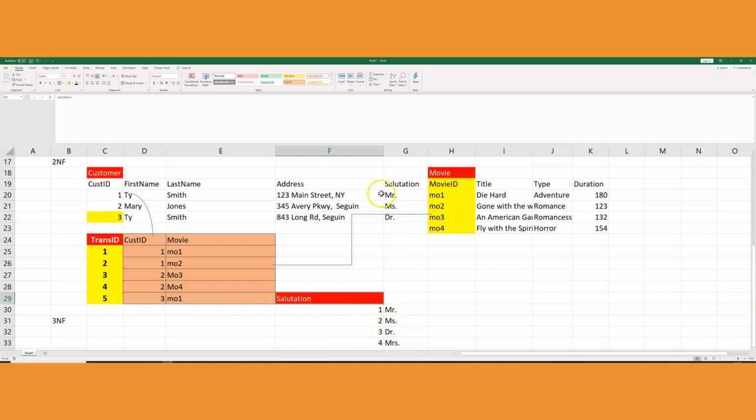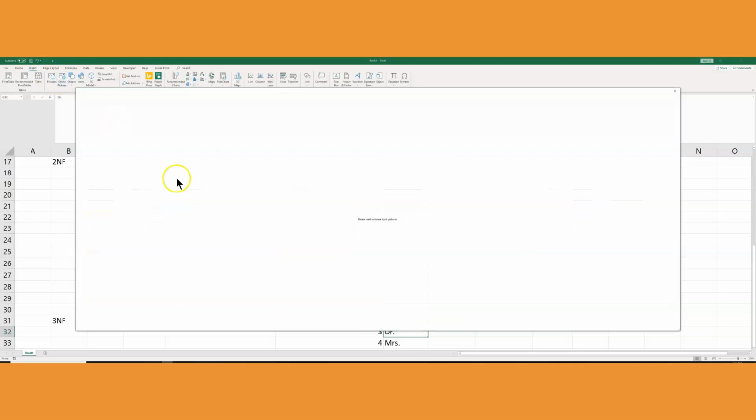So now we have another table that is going to be the salutation. So now I could go back to this table, and instead of leaving it as a Mr., I could go ahead and put 1, and I could go ahead and put 2. So there's no chance for me to misspell doctor, instead of writing Dr. or spelling the whole word doctor. So I just put the number, and if there's any change needed, it will be done here, not here. So this way, as you notice, this is the primary key from here, the primary key from here.